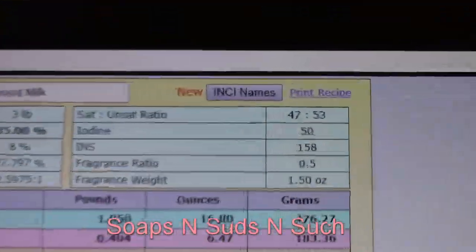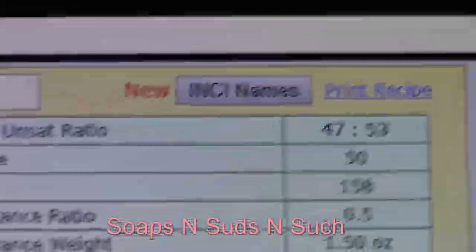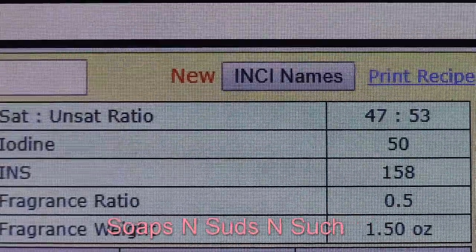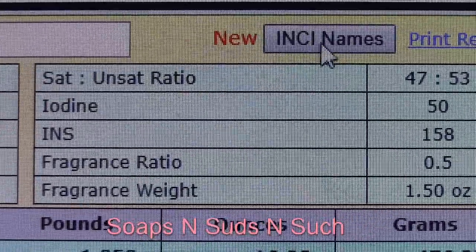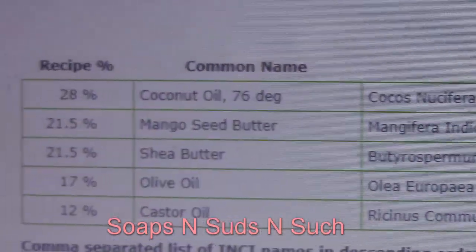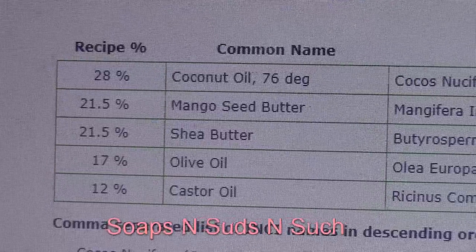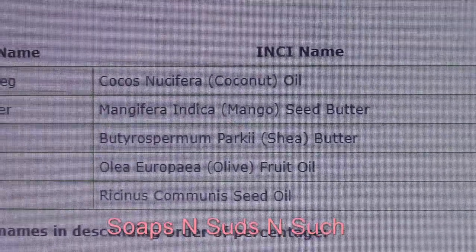But then we've got up here, I need to mention this. New, it says INCI names. I don't know whether you sell or not, but if you do sell, we go right here. There's our oils. If you sell products, then you're going to need these names right here.